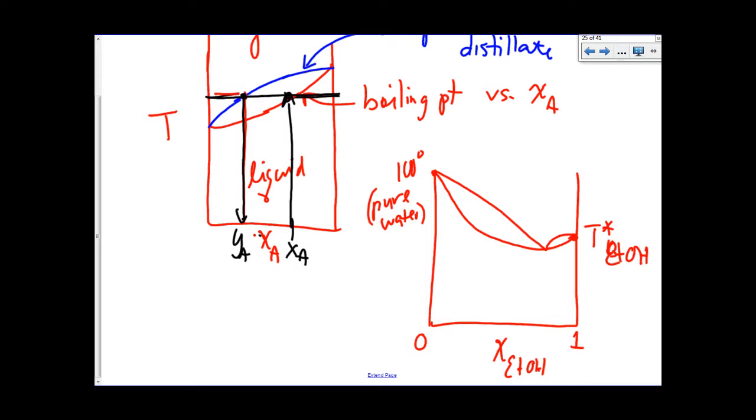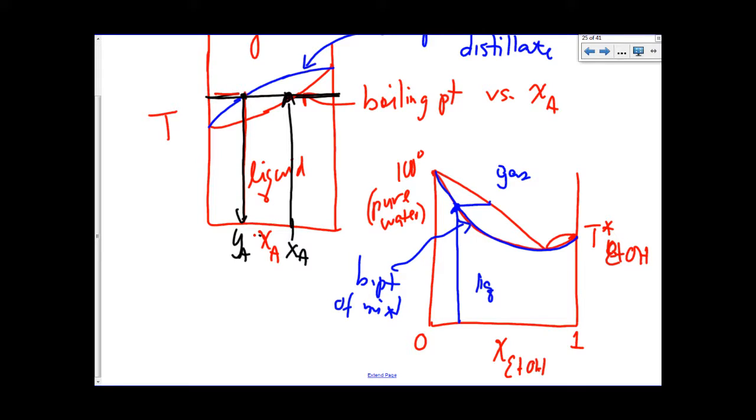Okay. So again, the way you would interpret it is up here you have a one-phase system where everything's a gas. Down here you have a one-phase system where everything's a liquid. And so this curve, the bottom curve right here, is going to be the boiling point of your mixture. That's your boiling point of the mixture. So if I have, for example, a mixture with the mole fraction, let's say this much of ethanol, then I know it's going to boil at this temperature.